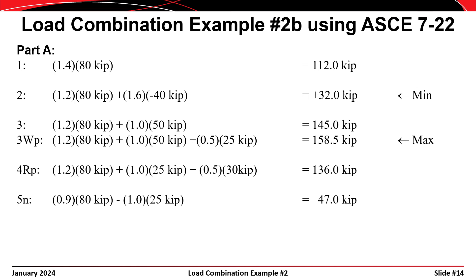When substituting into the relevant permutations, note that where live load appears, we must use a value of negative 40 kips. In this problem, the implied sign convention is that compression is positive, so with a tensile live load, we use a negative sign to indicate it acts opposite to the other gravity loads. This is handled differently than wind load: the load combinations already include a plus-or-minus sign for wind since it can act in either direction. For gravity loads, however, we must use the appropriate sign on the magnitudes as we enter them into the combinations.